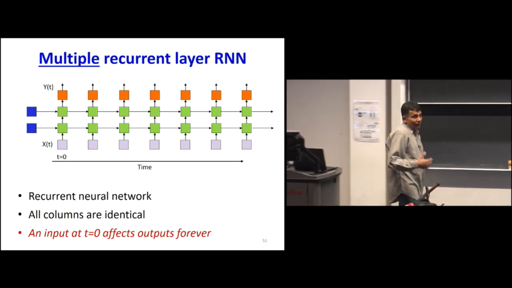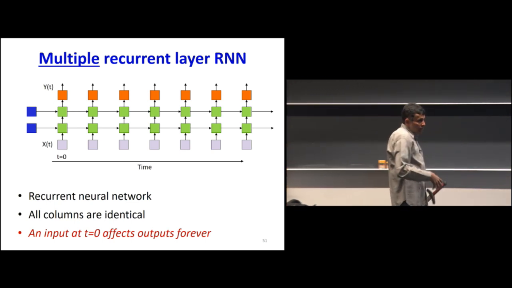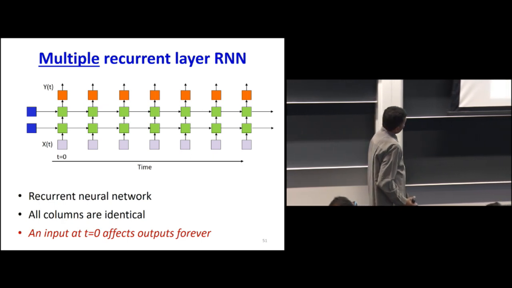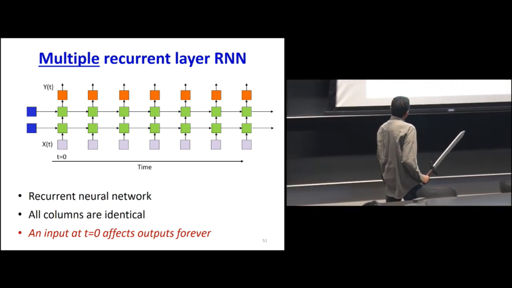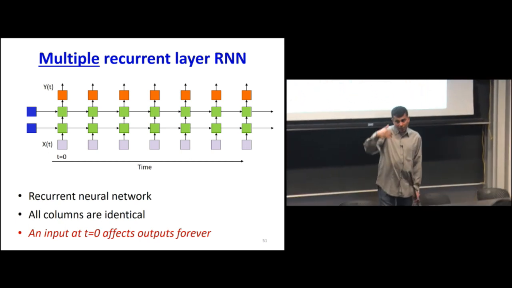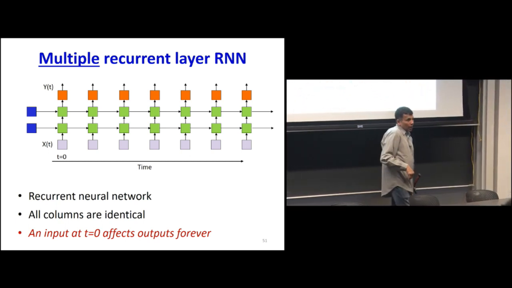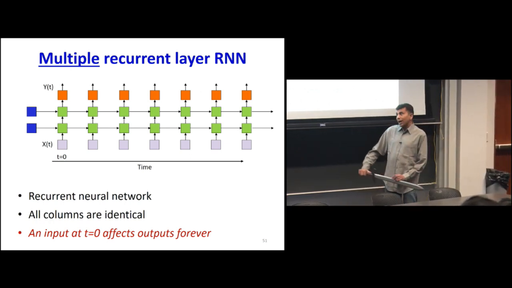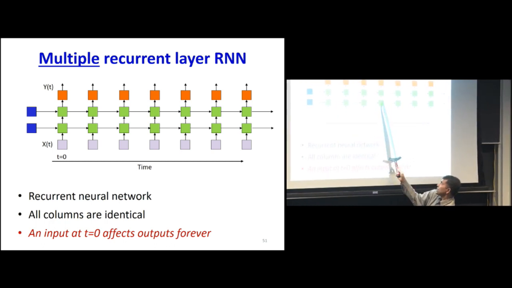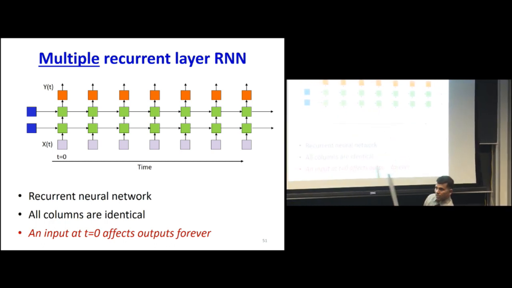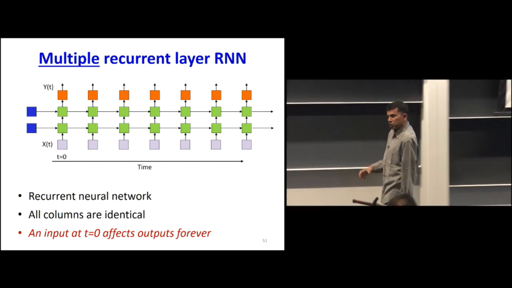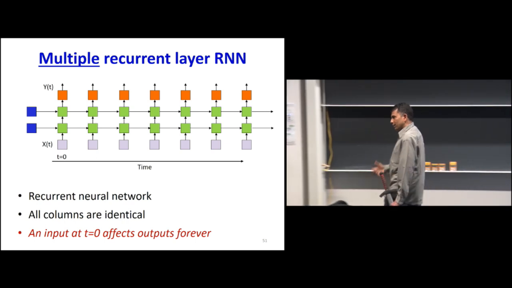Or I could have a network where the state is actually comprised of two or more hidden layers. And each hidden layer, in a simplified version, could refer to itself in the past and to the hidden layers at the current instant lower down the network, right? So the first hidden layer looks at the input and at itself in the past. The second hidden layer looks at the first hidden layer and at itself in the past, and so on. Now you have the state and you have the output, which depends only on the final hidden layer.